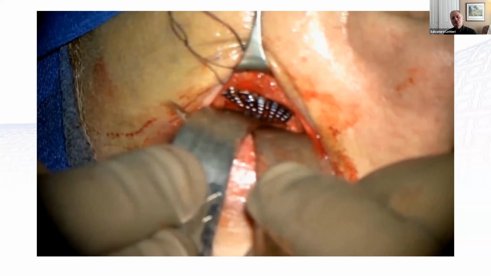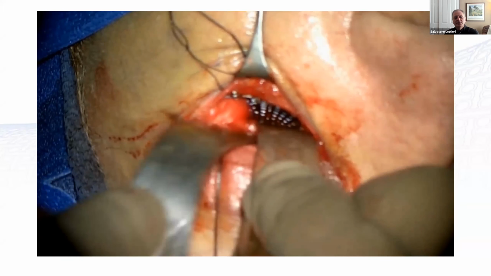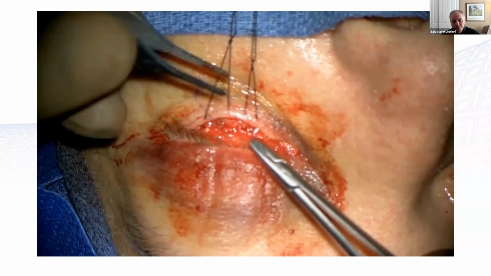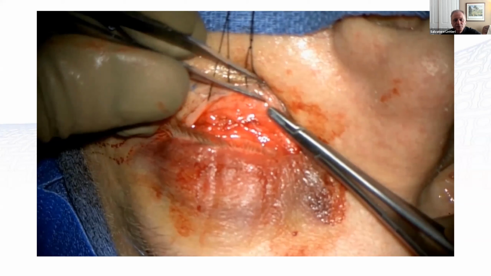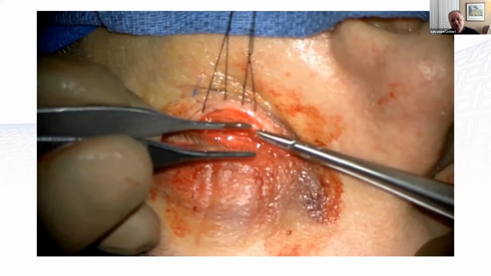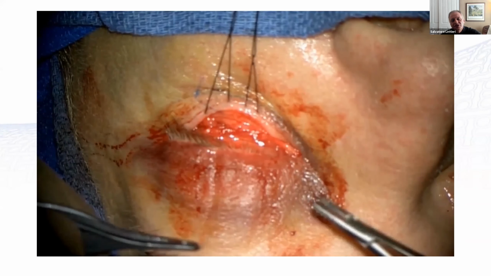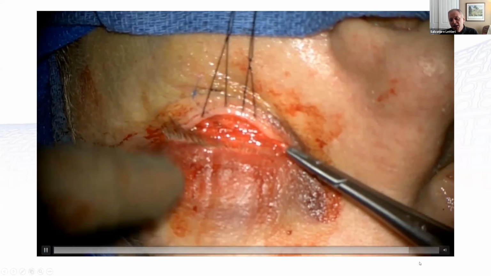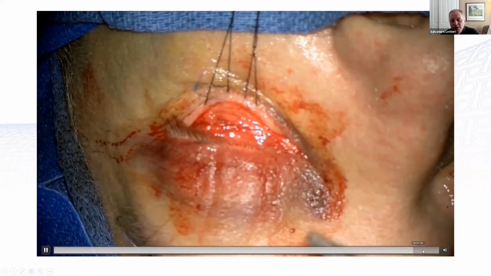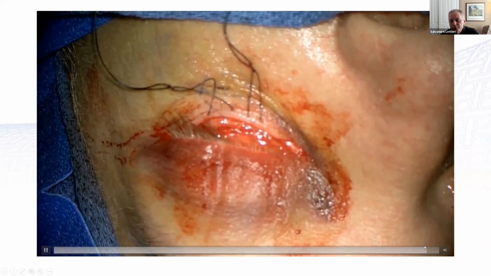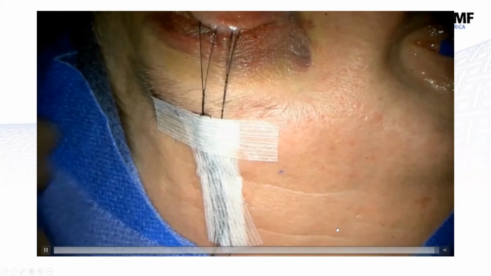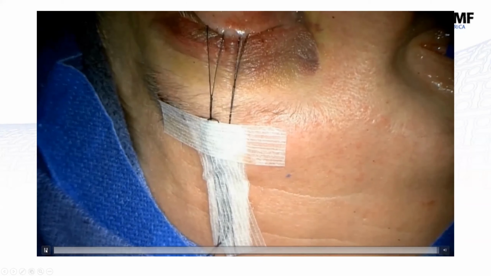The last thing you do is actually re-drape all the fat of the orbital floor on top of the plate. And then here's the repair. Just use a caster, just to put like 3 or 4 stitches. It's not watertight. All it is, is to coerce the conjunctiva to sit against each other to prevent the fat from herniating. And then at the very end, I will go ahead and do a Frost suture.